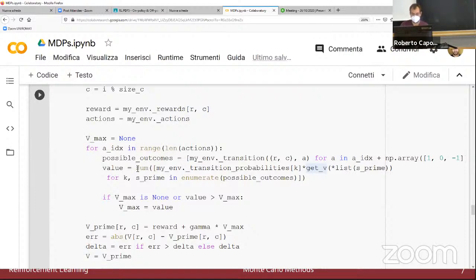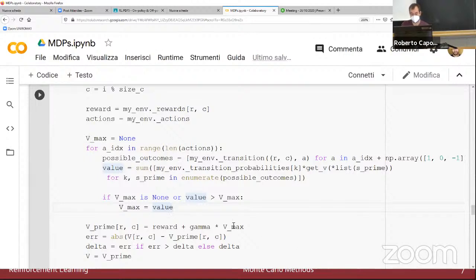And then I'm checking whether the value has increased or not. If the value is increased, I update my maximum, and then I update my table as reward plus gamma times Vmax, which is the Bellman equation.